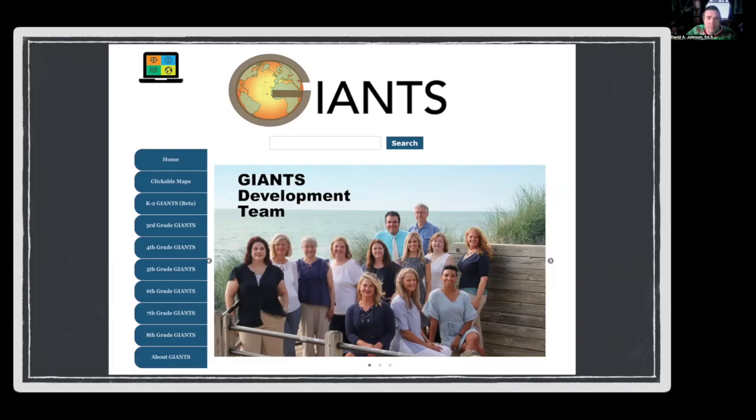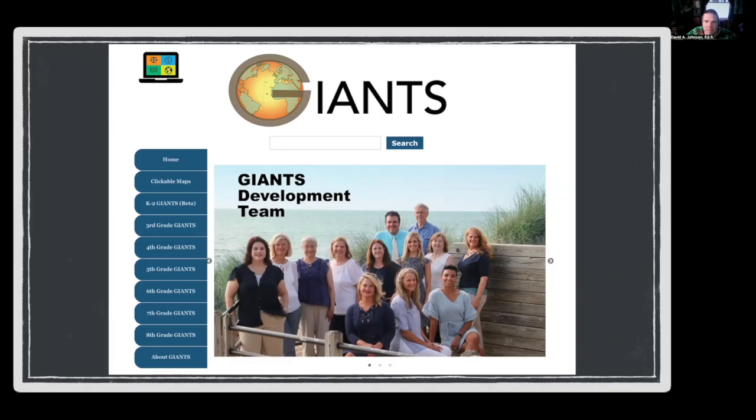We've got some beta units for K2 that go along nicely with some of the Michigan Open Book, particularly geography chapters. And while we don't have any plans to move into the high school at this point in time, we're really proud of what we put together and how all of these things work. Now, the purpose of this curriculum, for any of you who have stumbled across it, it's a launch pad. It can be everything you need it to be. If you're brand new, you can teach it from cover to cover. But if you're a seasoned teacher who has been teaching, in this case, fifth grade US history for a really long time, take what makes the most sense and leave the rest of that behind.